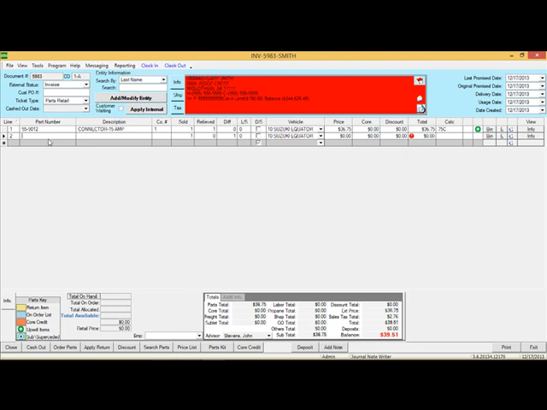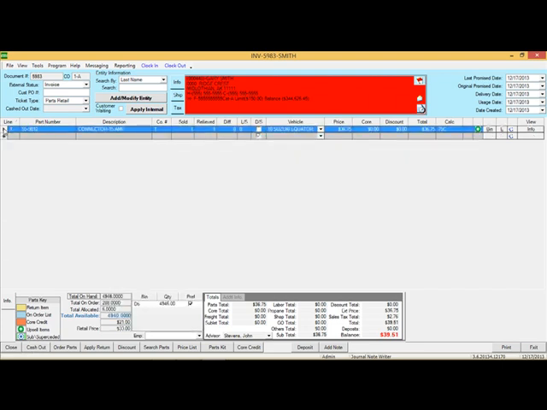At that point, there's a second line for me to type another part number in or scan it. But this is all I'm going to do. I'm selling this customer 1 connector amp. So I see here that it's got 1 sold and 1 relieved. And if I'm done at this point, I can just go ahead and hit cash out. If I want to see a little bit more information about that connector, I can click on this line here, and I can see how many we have in stock and what bin they're in if I need to go pull them.